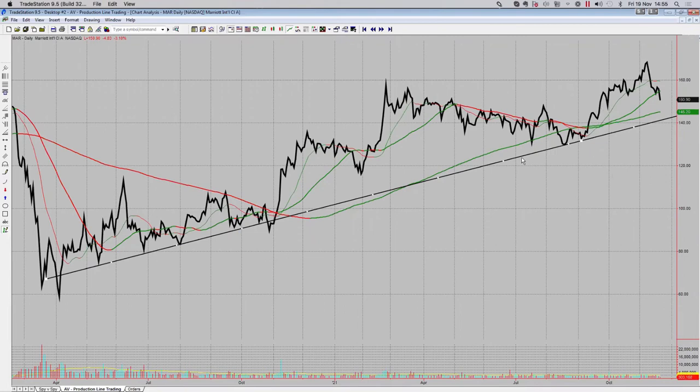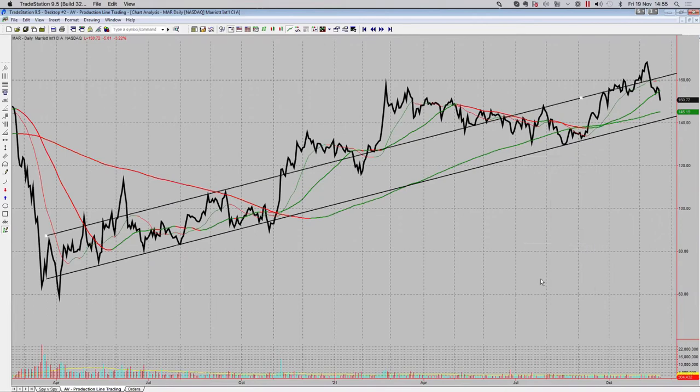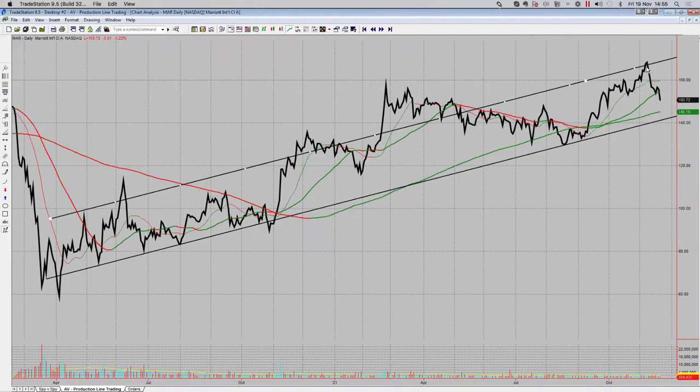Now I get to play around. Now I've got the most accurately drawn trend line that I could draw based on the data that I'm looking at. I can explore it. It's not something that we'll maybe leave on, but we're thinking that this might be a rising channel. In our mind's eye, it looks like there's one, but I don't know if you can see, the upper boundary doesn't have multiple touch points on this occasion. I'm just going to drag the trend line up, keeping an eye on where price has reacted from for the moment. So I'm just seeing where price catches the trend line.